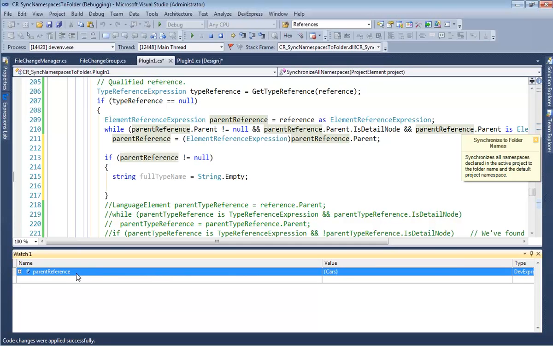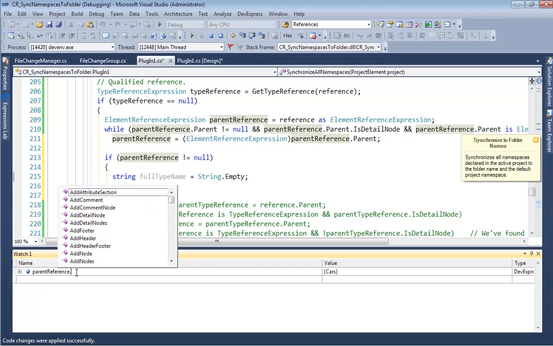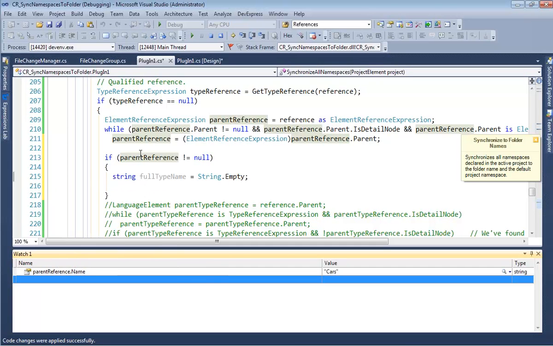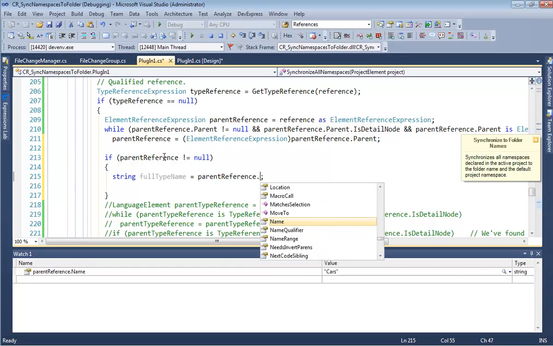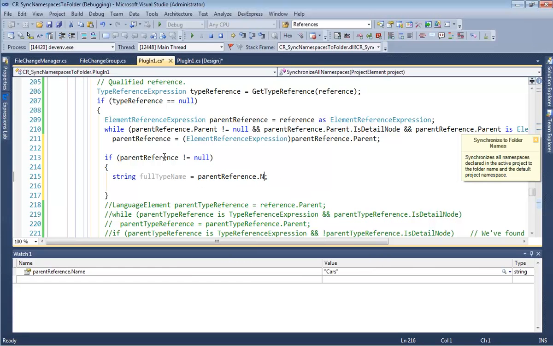Parent reference dot name is cars. All right. So we're going to say the parent reference dot name, like that. So the full type name is going to start with cars.